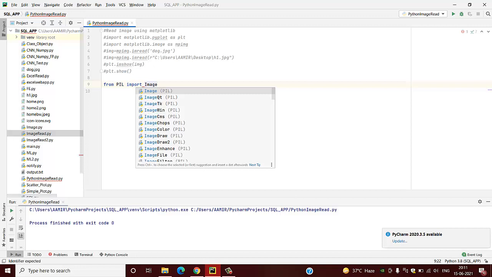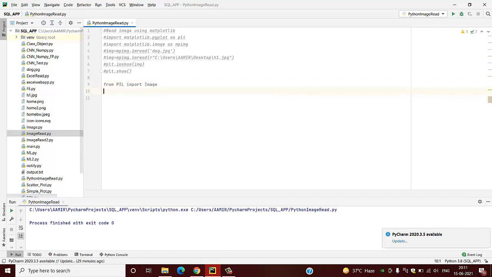So this is the standard format. If you want to cross-check it, you have to put that I in capital, and it also shows in the list. From that, you have to save it in some other variable.